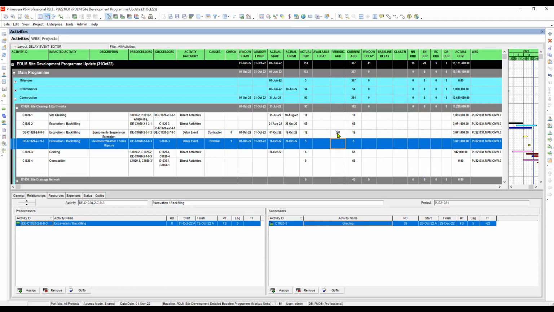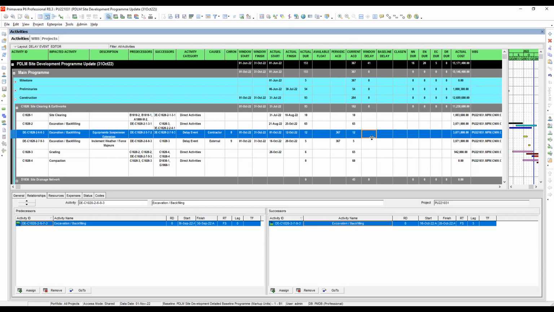Since we are working on the current program, that is the periodic ECD now. So 367. Okay, this one is only for our reference. We cannot even edit that.